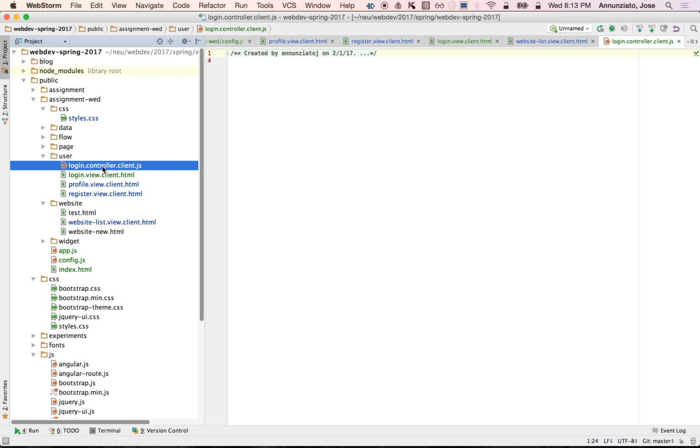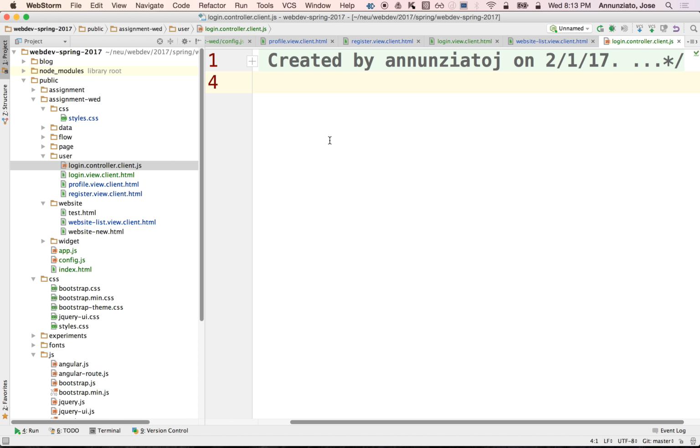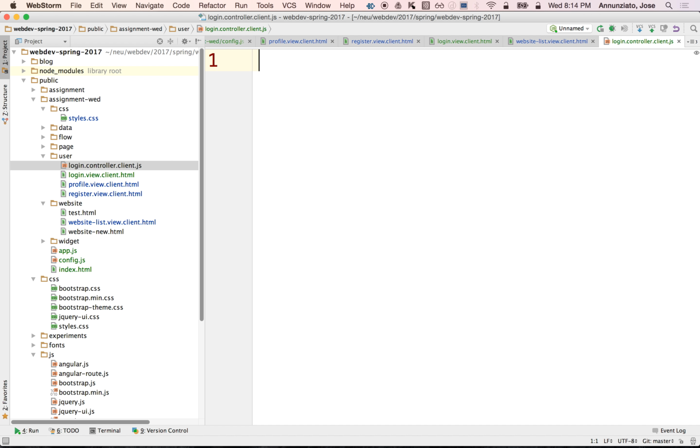The role of a controller is to interpret user input, manipulate some model data, perhaps through a service, and then provide the results to the view for rendering. Typically we want each file to have a single role, so you don't have files with multiple roles where the complexity might get out of hand.